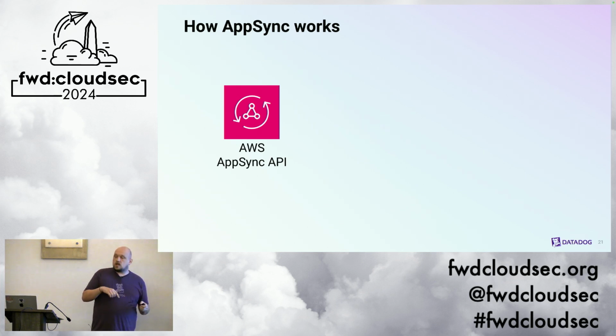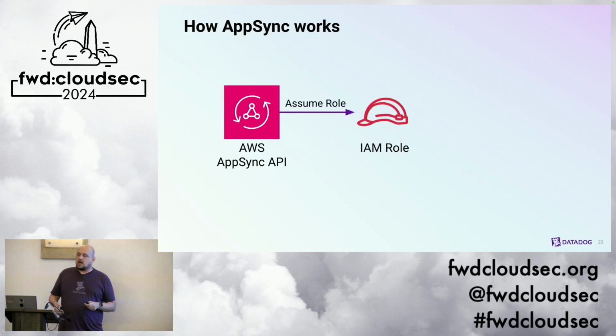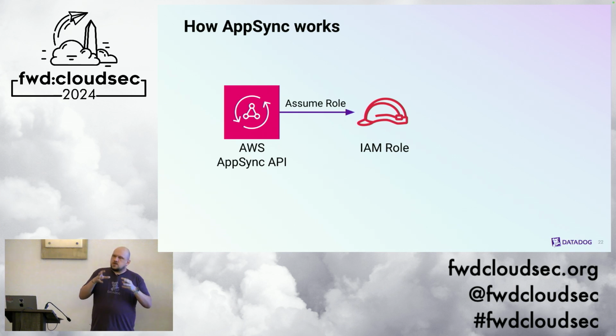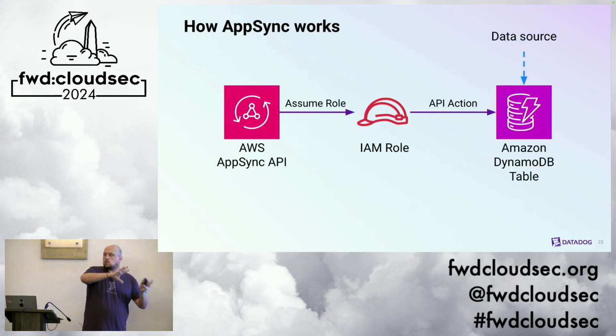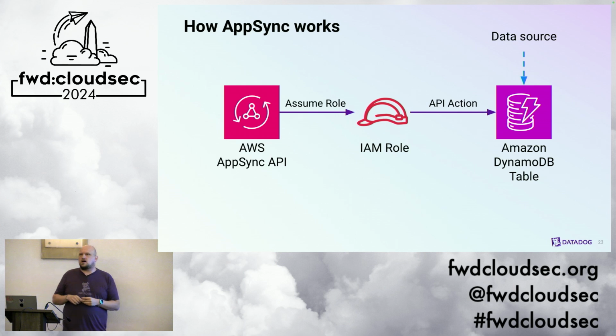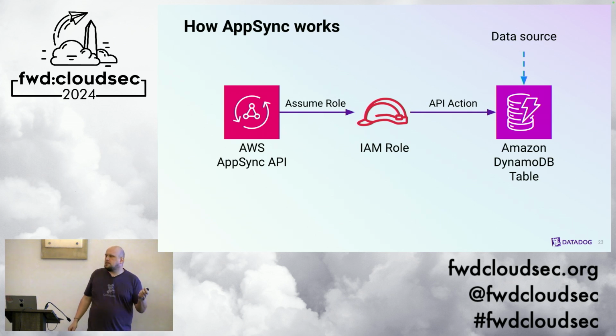And then either you create or you have AppSync create for you an IAM role. Every time your AppSync API runs, the AppSync service will assume that role in your account to do whatever it is you have it set up to do: write to DynamoDB, interact with RDS, publish a file to S3, and so on. The core tenet here is that the AppSync service assumes the role in your account to perform some action.